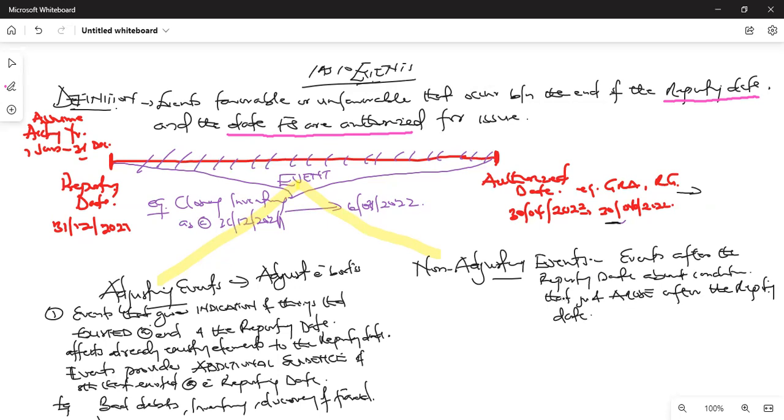What you are going to do, example of things like a business combination idea. So you decide to go and merge with somebody or acquire somebody after the reporting date. It's fresh news, all right? Okay, you are going to close down one of your major production lines, or there is a destruction, close down.